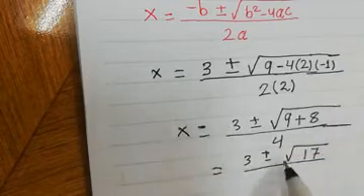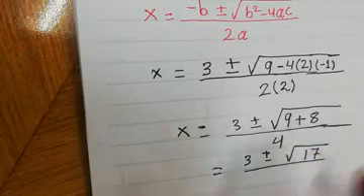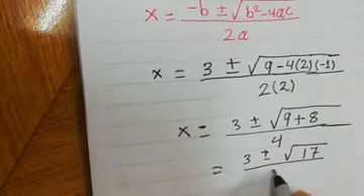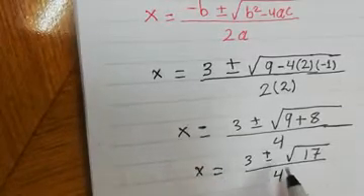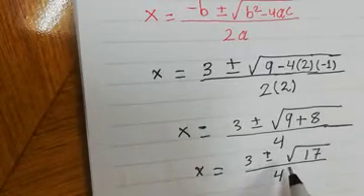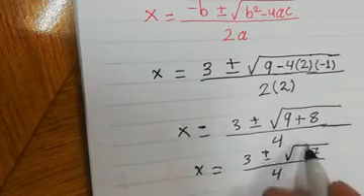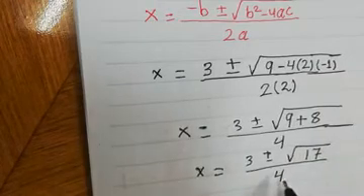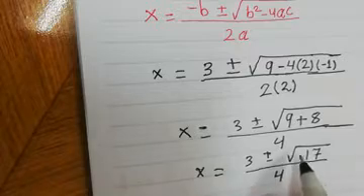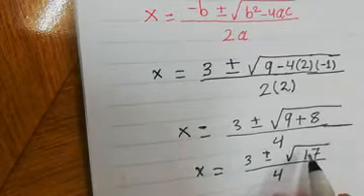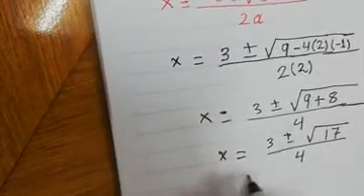So in this case, I will keep this square root as it is. I will not simplify it more. It's okay. I will keep it as it is, divided by 4. So now you can take the two alternatives, which is the first x is 3 plus the square root of 17 divided by 4, and leave it as it is. We cannot simplify it more because of the square root of 17, so leave it as it is.